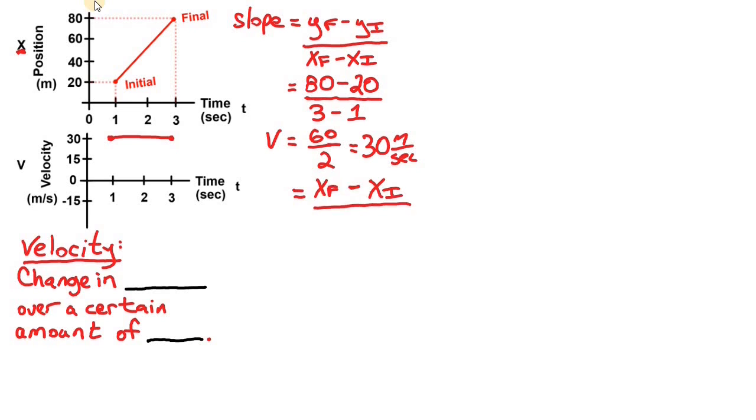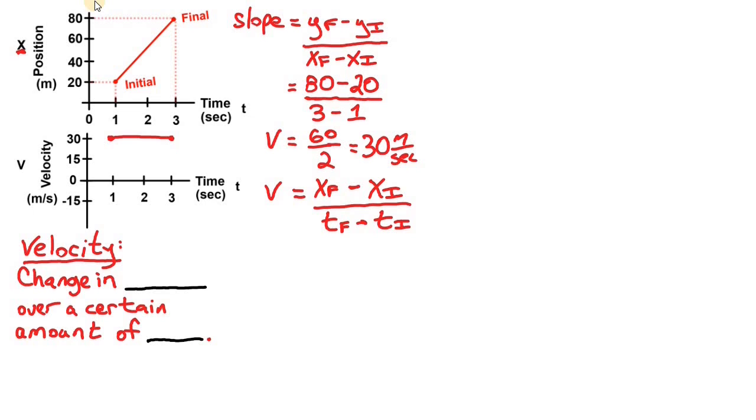So this is the initial x position. Divide that by, in the denominator, we have the 3 minus 1. What does the 3 represent? Well, that's the time, the final time, I should say, minus the initial time. And once again, this represents our velocity. This is our average velocity.